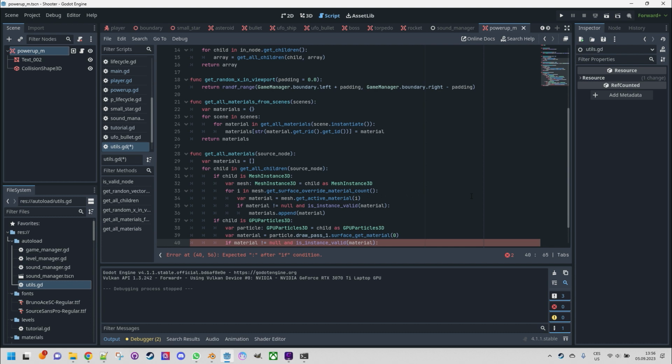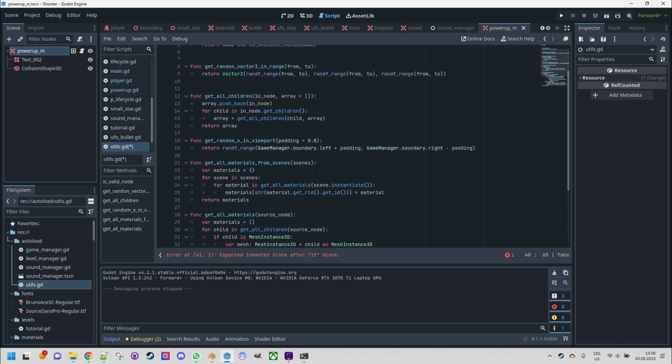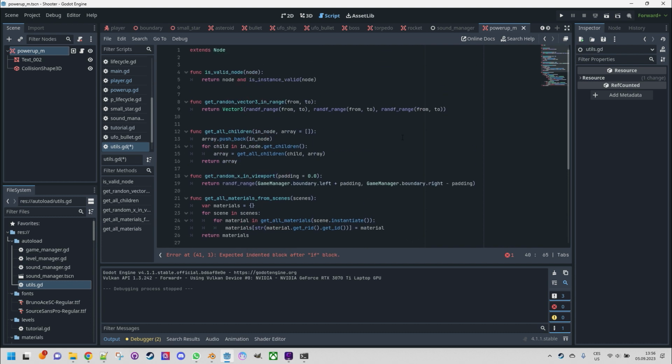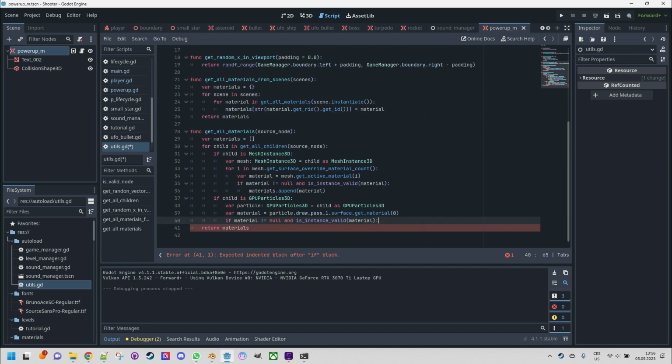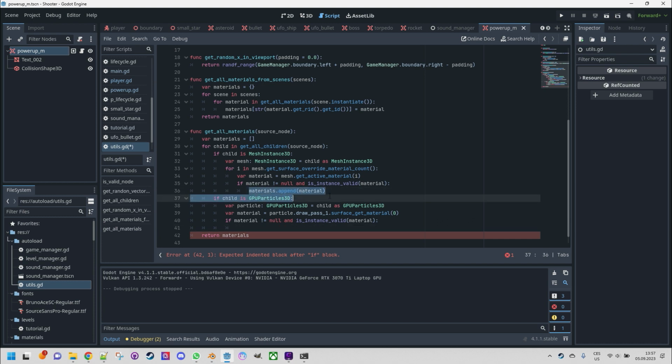it is just a good practice to call this function, is valid node. Use this function if we want to do some operations with a selected node, because in many cases, if it's not valid, Godot will throw an error and just end our game, which is not what we want. And material, yeah, sure, we'll add it to these materials. We could copy and paste that, in fact.